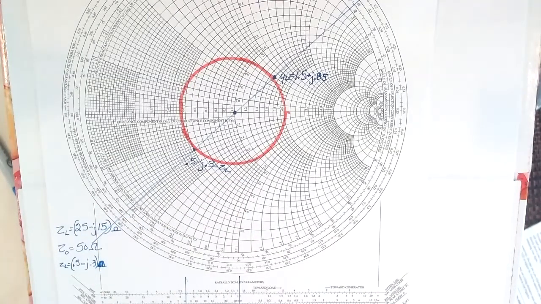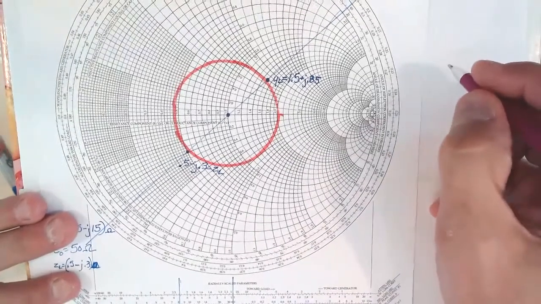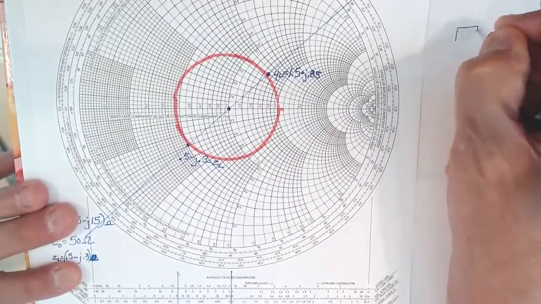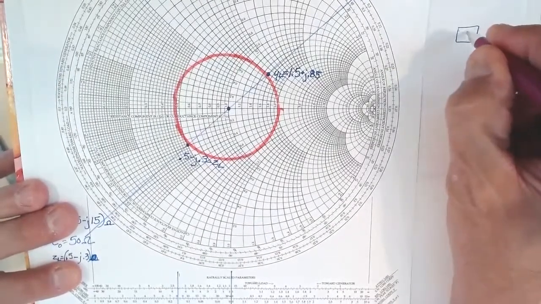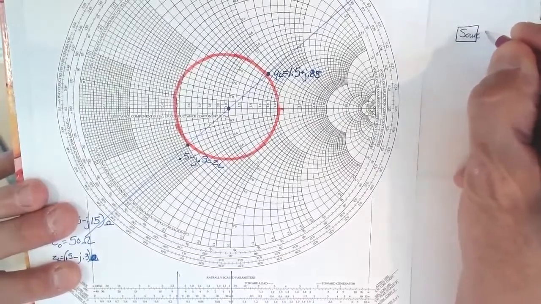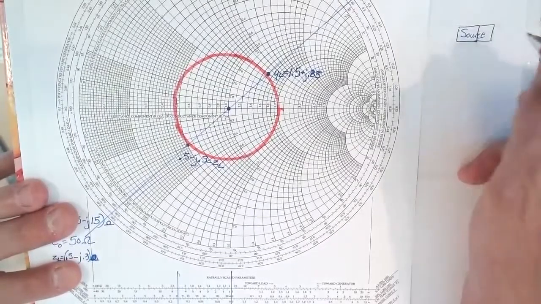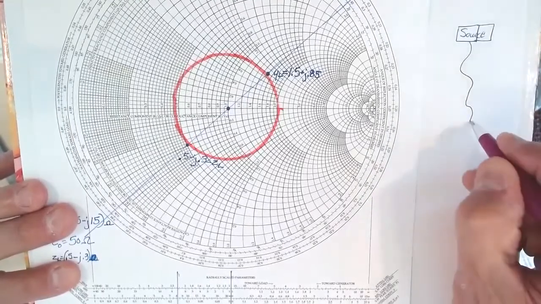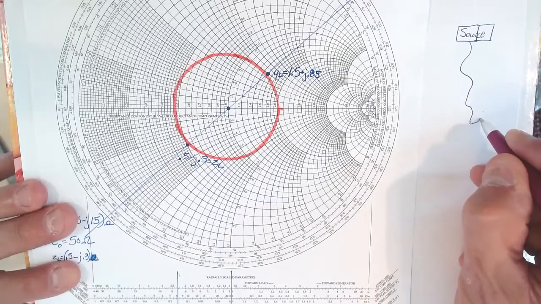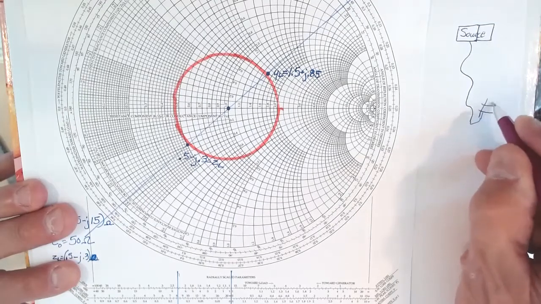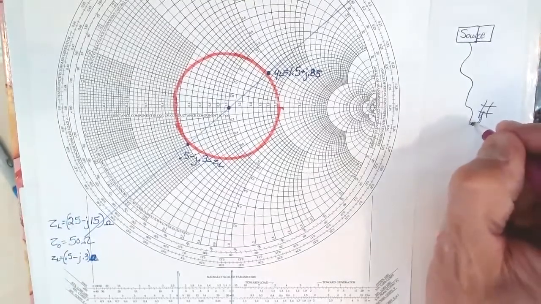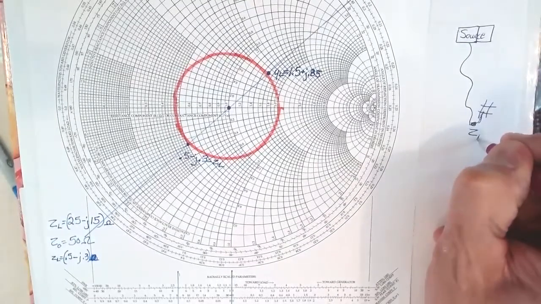And in fact, I want to draw in diagram form really what I'm doing here. So what we've got is some type of source. That's our generator, our waveform generator someplace there. Then we've got a line that comes down to the antenna, right? I don't know how to draw an antenna. Yeah, there you go. There's an antenna. So this is going to be the load right there.